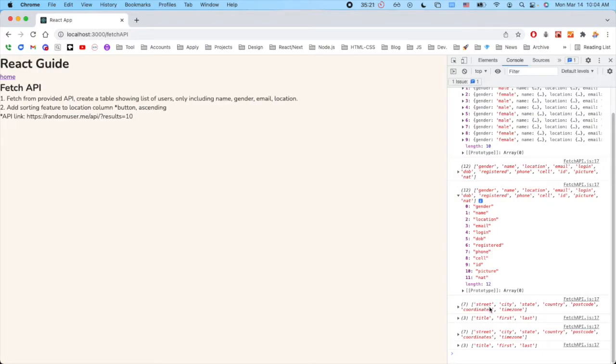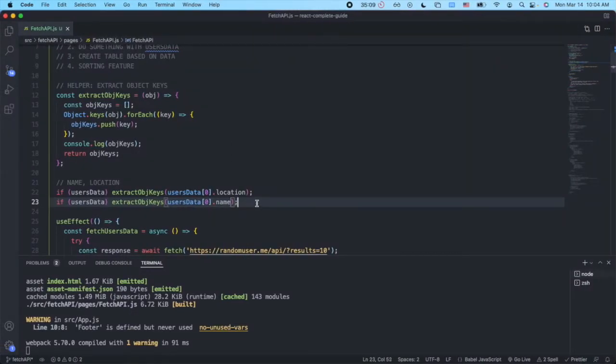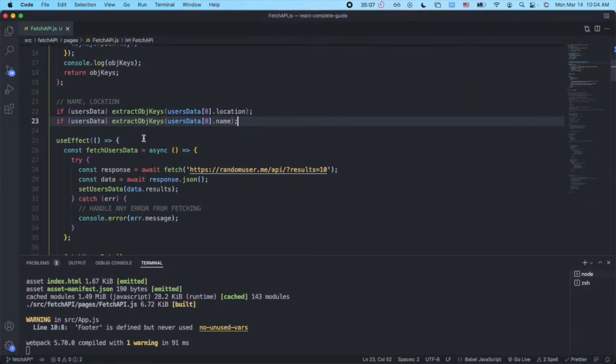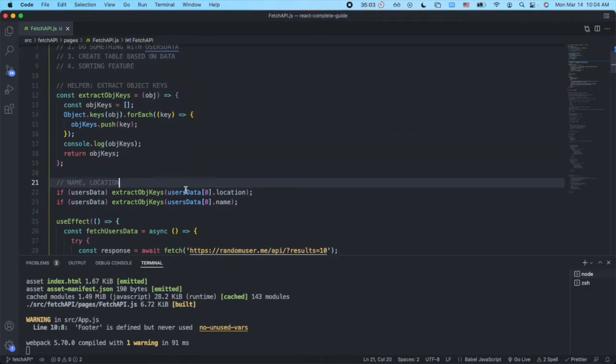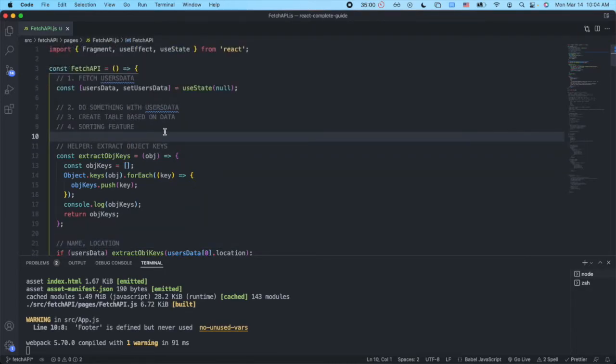For demonstration purposes, I only need street, city, state, country, and postcode. That's what I need. For the name, I have title, first and last. So now I have a general idea of the properties inside this name and location.